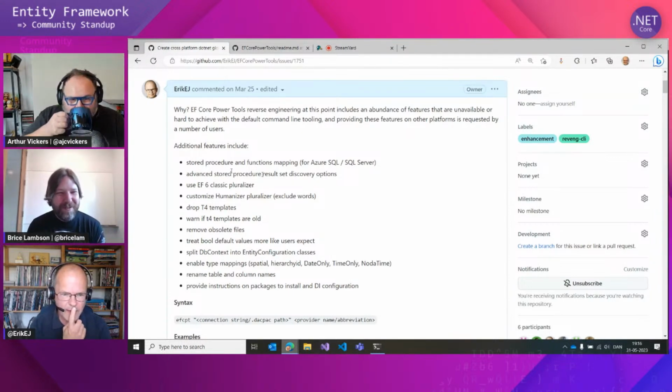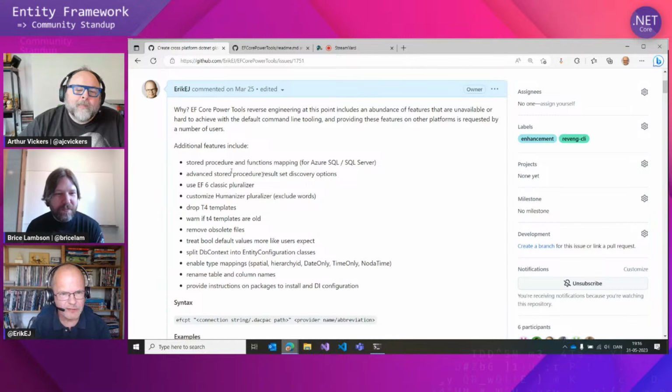So no, but I have had a bit of back and forth about doing it the right way, and now people can basically choose. There are essentially two ways of discovering the result set, and people can actually choose which one they want to use for each of their stored procedures. Okay. So if one doesn't work, the other could potentially work. Yeah.